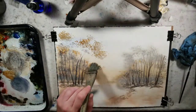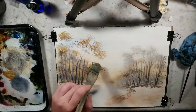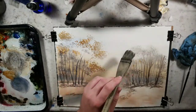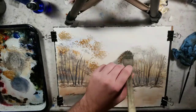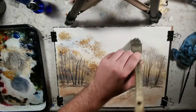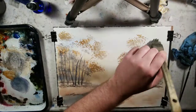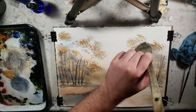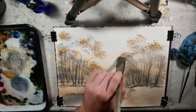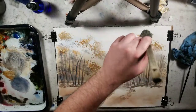These are some spots where the edges of the trees are going to catch the glowing light behind it. Now, this is a relatively new approach that I've been adding into my tree paintings lately, so you'll probably see that theme happening in previous videos. So these are for some closer tree structures.